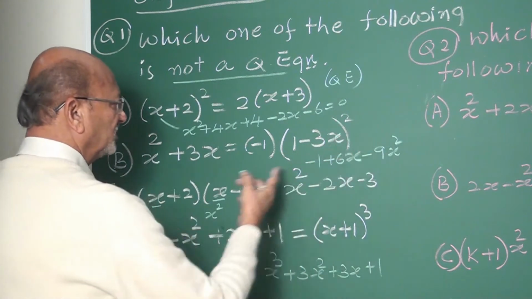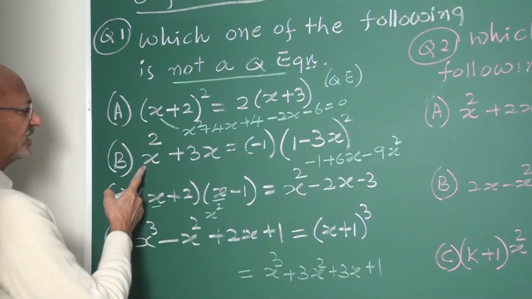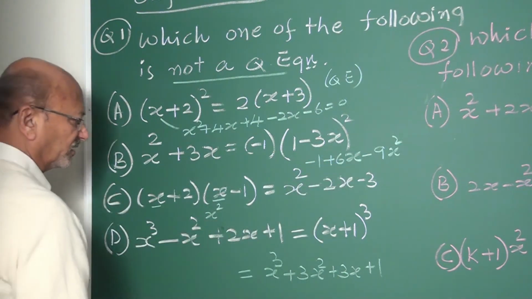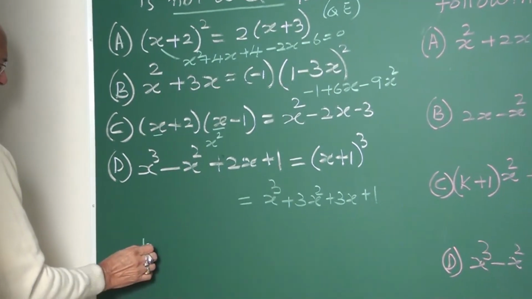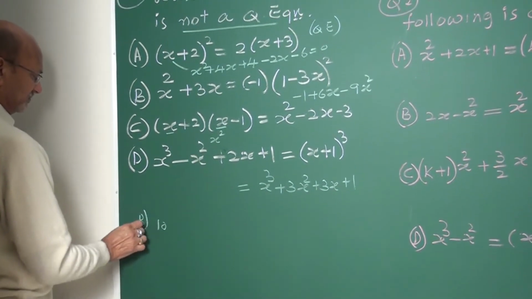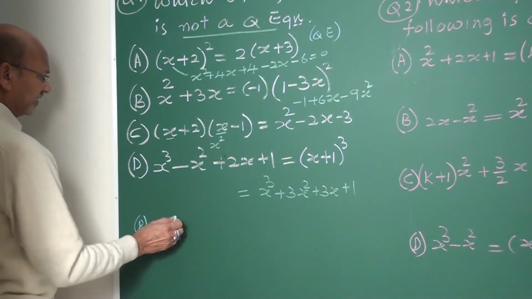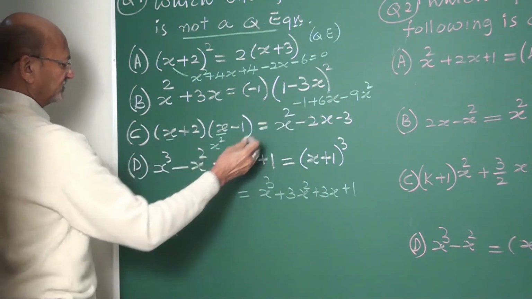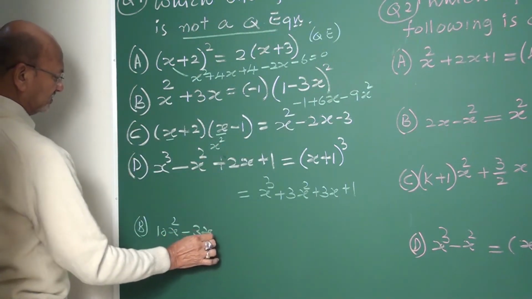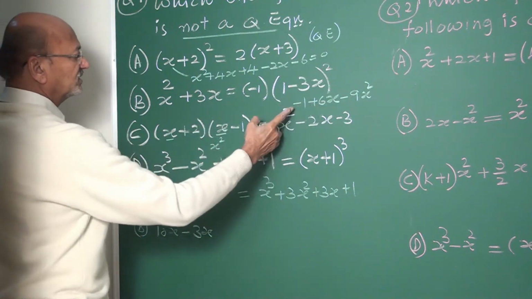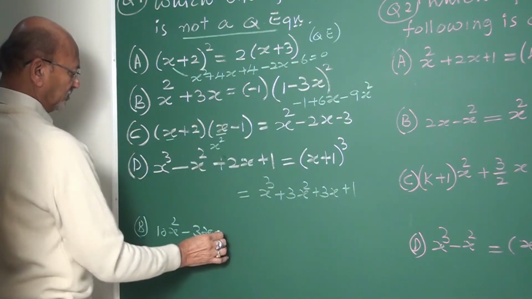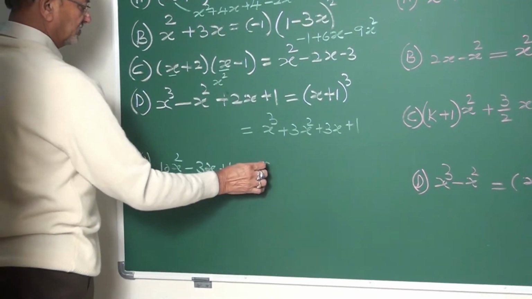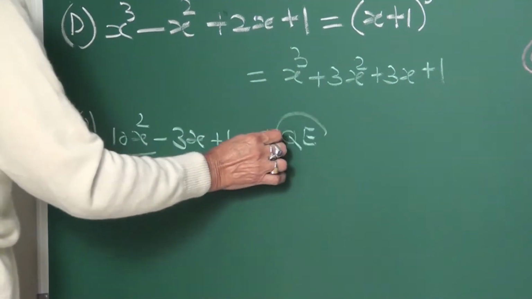See, my friends, you are bringing this side. Already x square is there. With this, it gives what, my friend? 10x square. It gives 10x square. Second, this is b. And you have remaining plus 3x minus 6x. You have minus 3x. This minus 1, taking this side, it becomes plus 1. See, my friend, again x square term is there. B is also a quadratic equation.